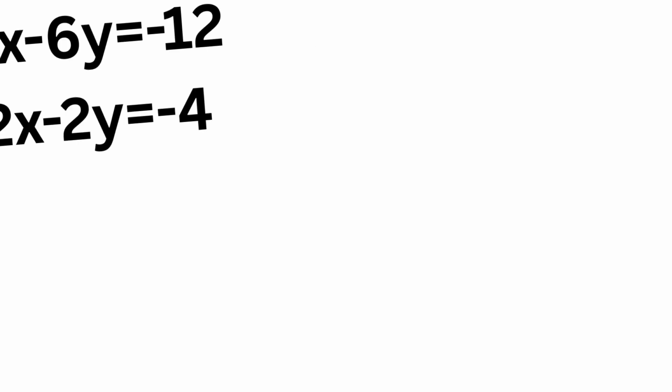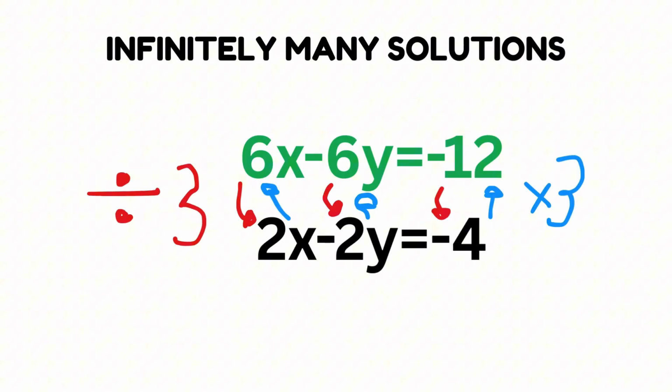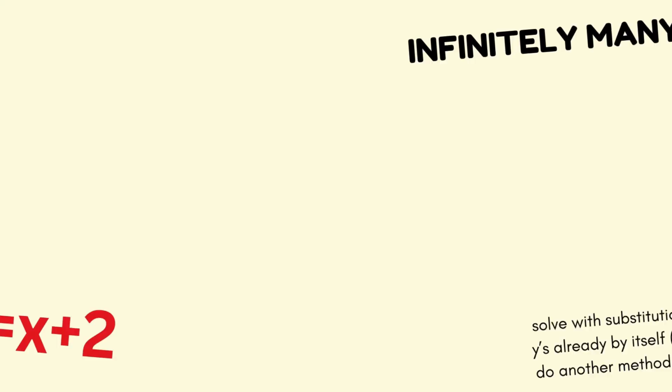Now this one's for infinitely many solutions. One of the ways you can check if it's infinitely many is to see if the equations share a common factor. For example, I can divide the top equation by 3 to get the bottom, and then I can multiply the bottom equation by 3 to get the top one. This shows infinitely many, but I don't recommend relying on this one a lot, as the numbers can get tricky sometimes, and the system of equations aren't always in the same form. In this one, both are in standard form though.